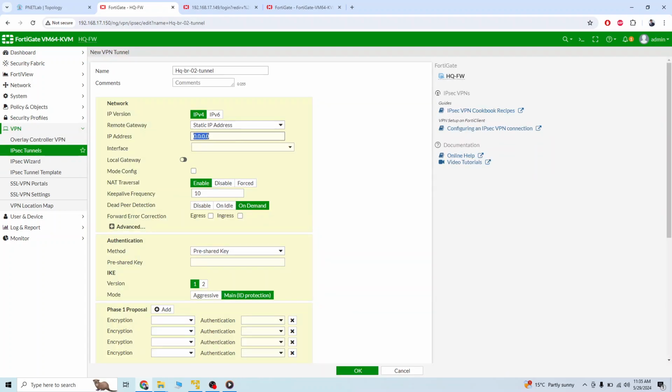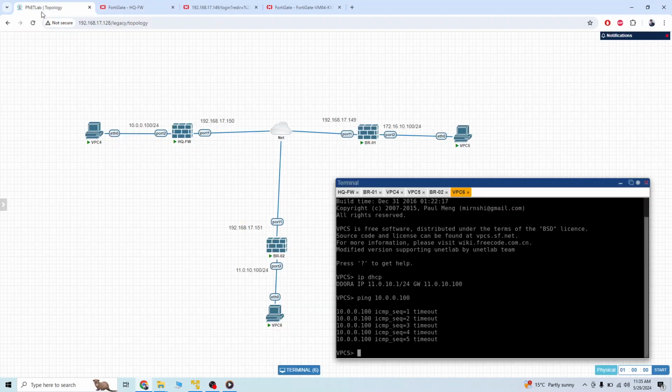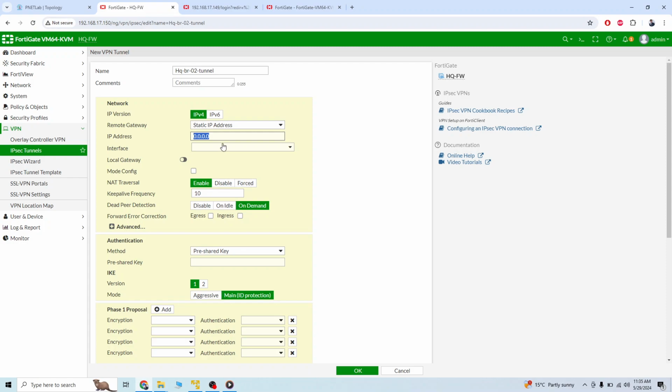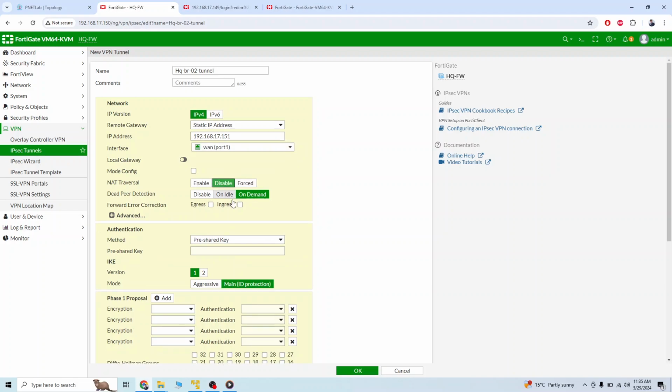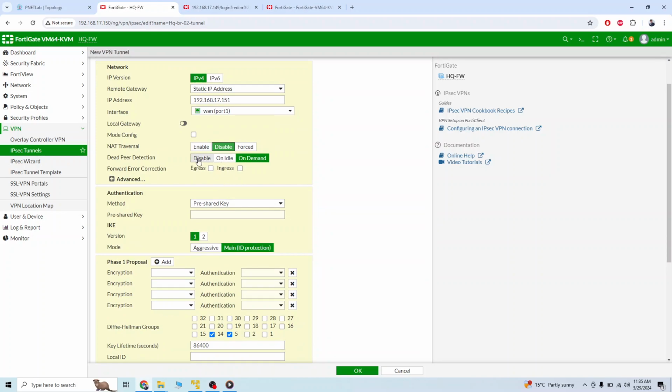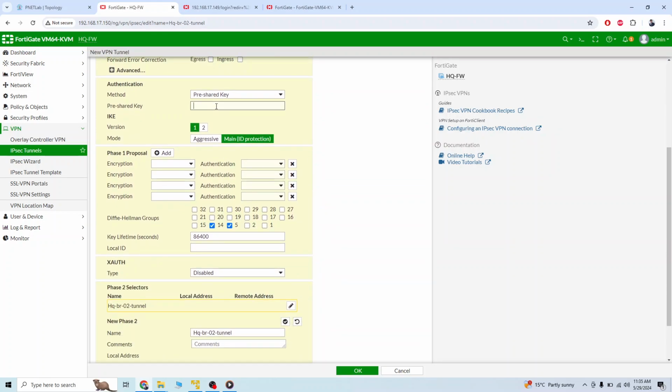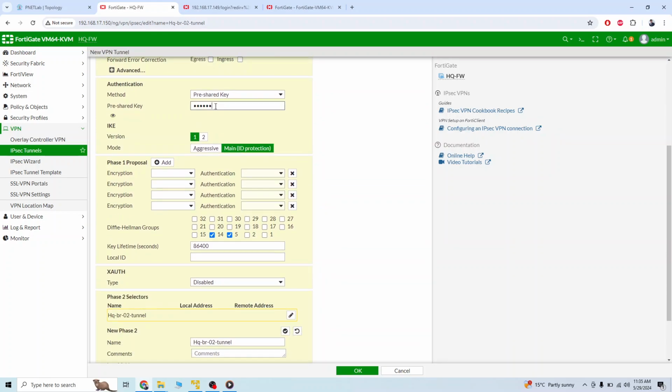Static remote is this address 17.151. No NAT, dead peer detection disable, pre-shared key will be the same, 1 2 3 4 5 6.